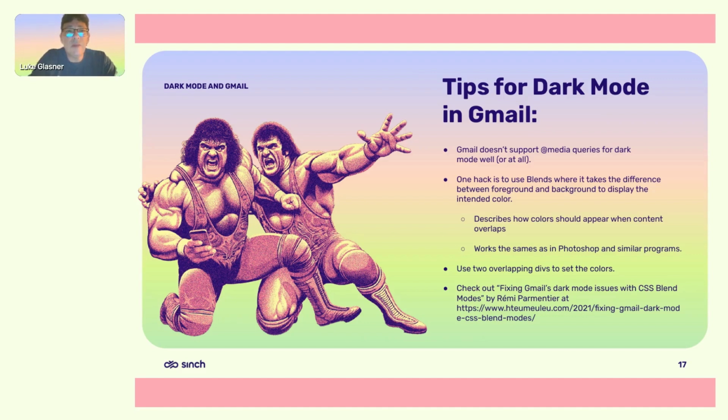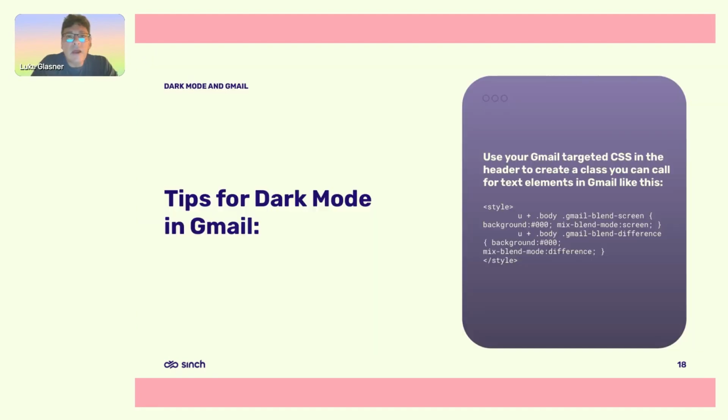And you do this by adding tags to your U plus body styles. In fact, you might want to declare a whole bunch of U plus body styles for the different things that you want to work in dark mode. This is primarily used on text. I mean, in theory, I suppose you could use it on images, but really it's about controlling that the text remains a certain color when it inverts, or inverts to the right color when it's flipping between dark and light mode. So now this is an example of the actual code where you're targeting Gmail within the CSS, right?